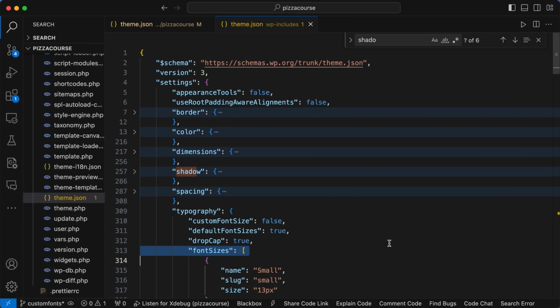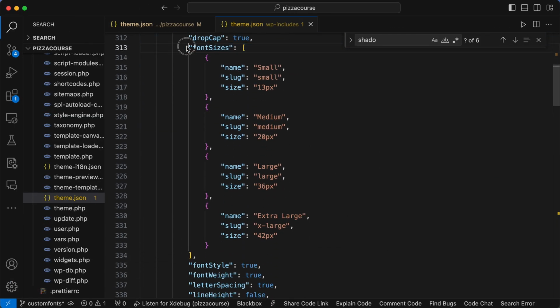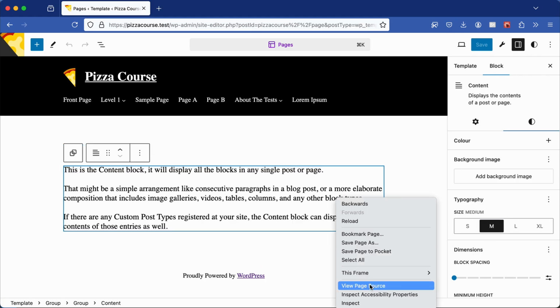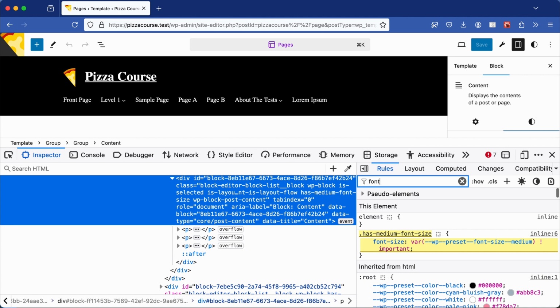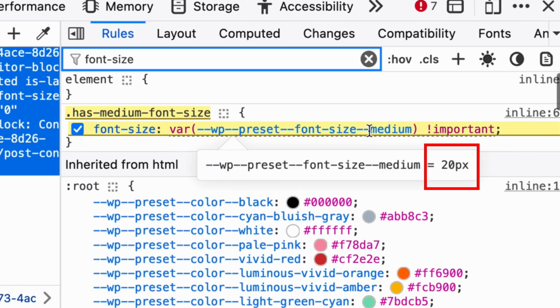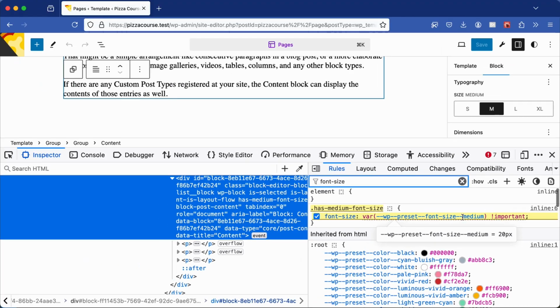Now this is because by default the theme.json file that comes from the WP includes folder has already set them. And there is also another issue. We set our font sizes to rem, but if you inspect the element you'll see that they're still in pixels. So what we have to do here is actually unset the defaults. Fortunately, there is a setting for this.